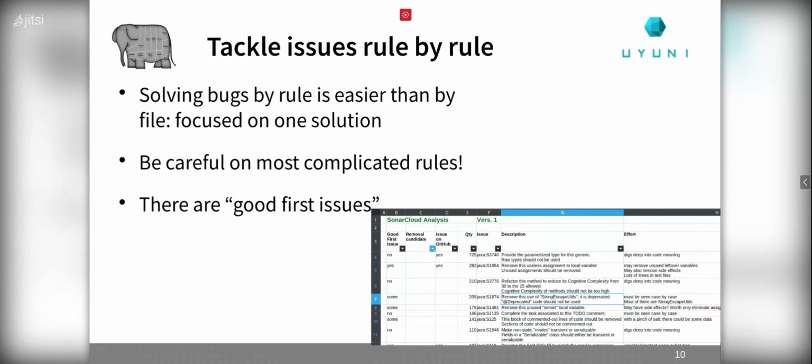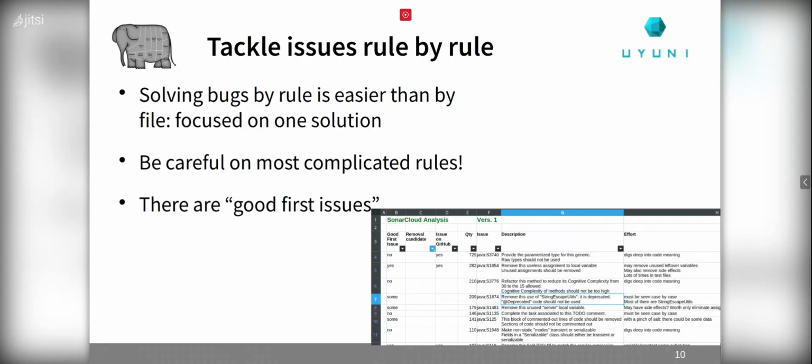Once we have defined what rules we want to keep, then solving the bugs or the errors or the code smells rule by rule is an approach that is easier, since it is focused on one type of solution only. This means that the developer applies only one solution multiple times. The reviewer has an eye focused on one pattern only, and this approach is much quicker than, for example, solving issues file by file, because you can potentially scope among a greater number of rules.